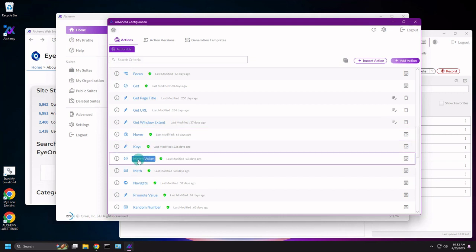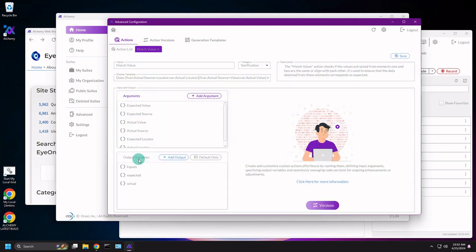So first of all, we'll just look at the properties of this thing. So we'll click on it here, and you'll see these are all those things that I was getting my words mixed up on: the expected value, the expected source, the actual value, all the different arguments for that action, and then the output variables that come out of it.